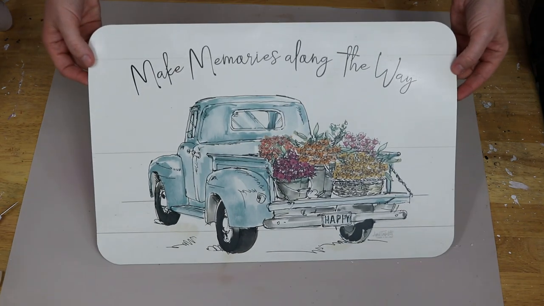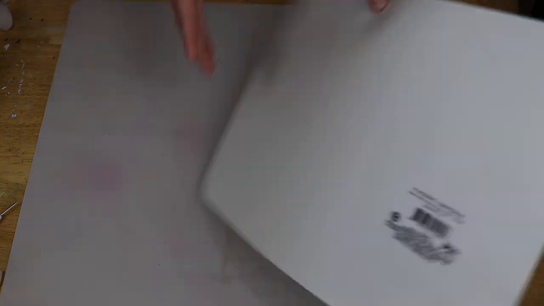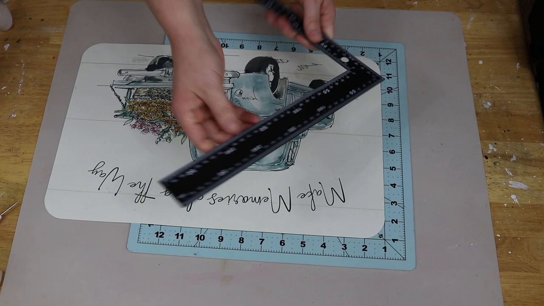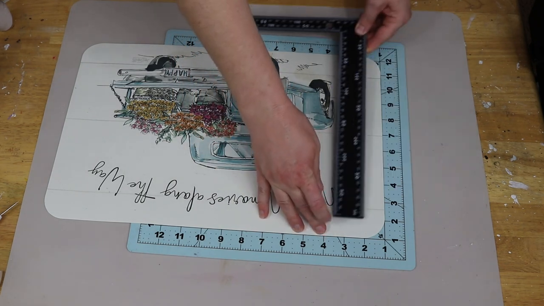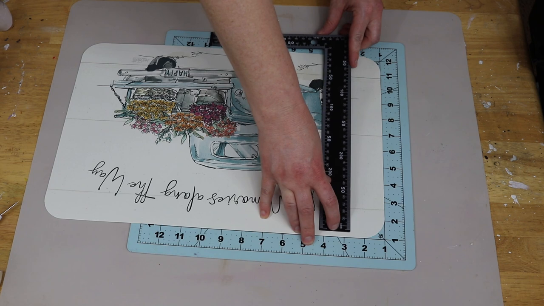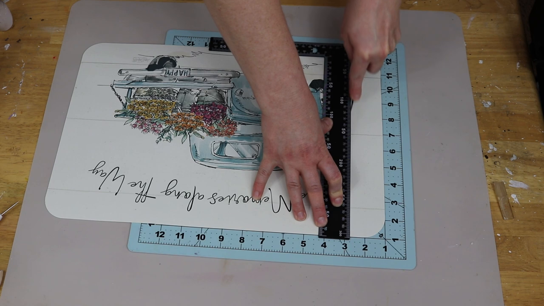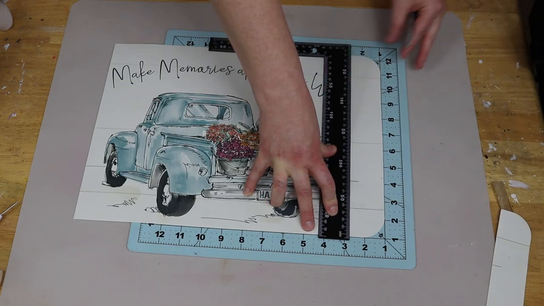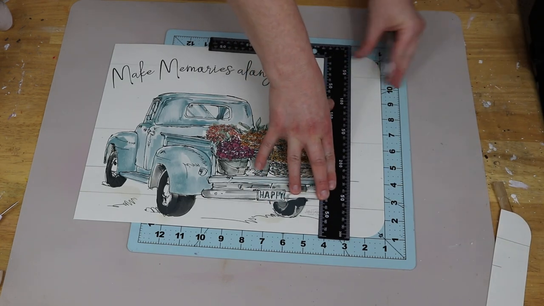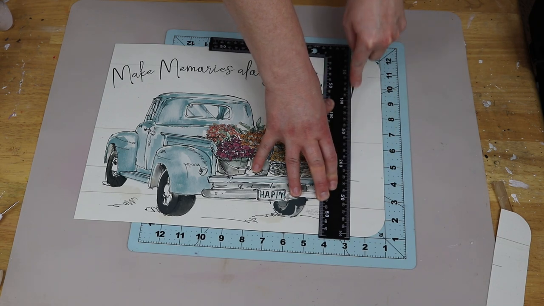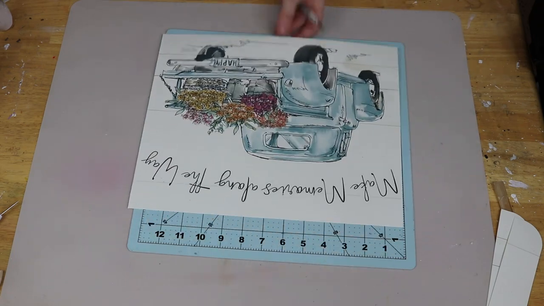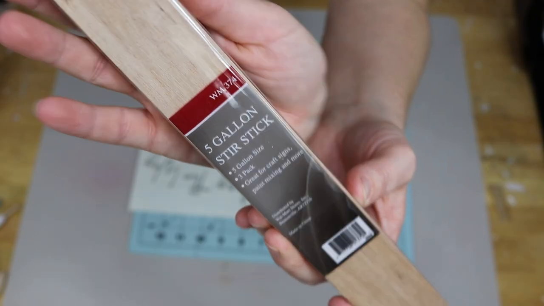All right, on to the third and last project for this video. I'm going to be using this really pretty placemat from Dollar Tree. They only had one of these and I'm kind of bummed. I wish I would have found more, but one is good enough for me because I made a really pretty sign out of it. So I'm just starting by placing the placemat onto my cutting mat and I'm going to be cutting off the edges, kind of cutting off the curved parts of the placemat. So everything, each of the sides are just nice and straight. And I decided to make my cuts at the beginning of the little saying and then at the end of the little saying, like right where the words begin and then end.